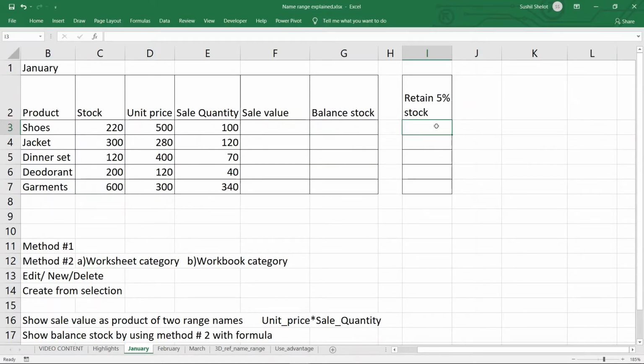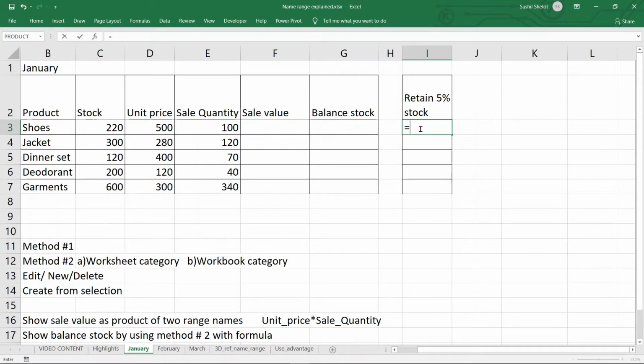Now there is some decision that, for charity or for some reason, 5% of the stock from the commodities is to be retained. So with this commodity of Jan, that is Jan stock, 5% of that is to be retained. How do I find or put a formula here to retain the 5% stock of January? Here it is, I'll give you a demo.